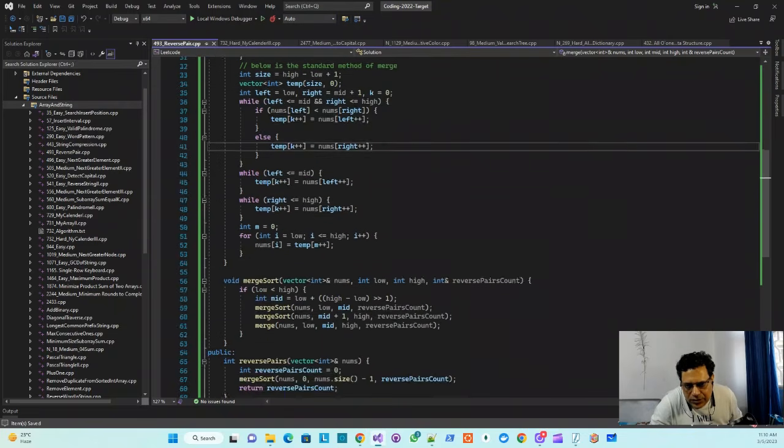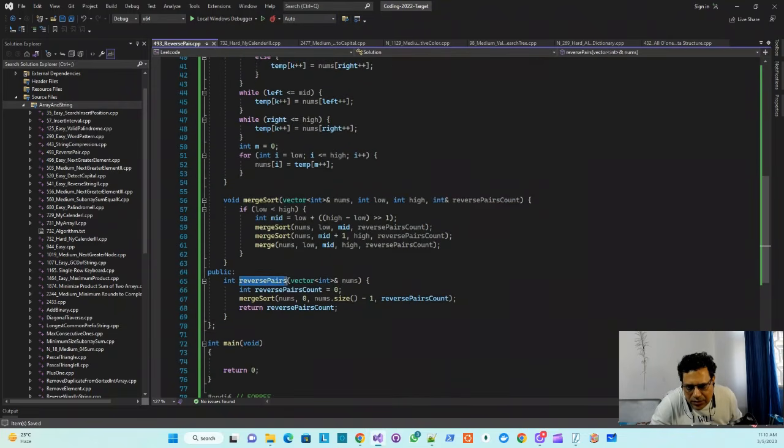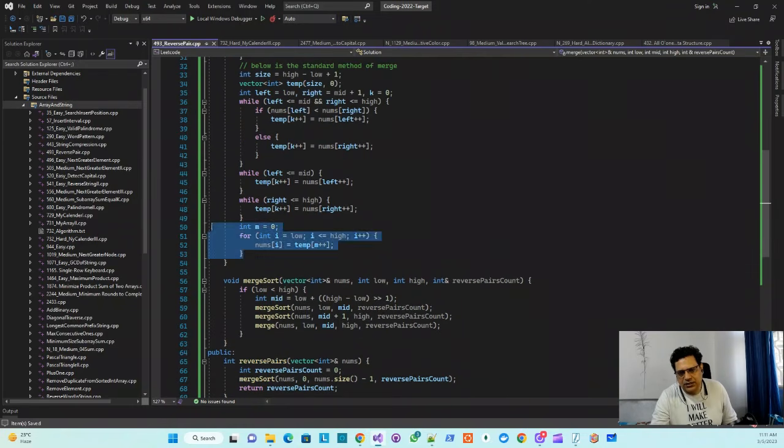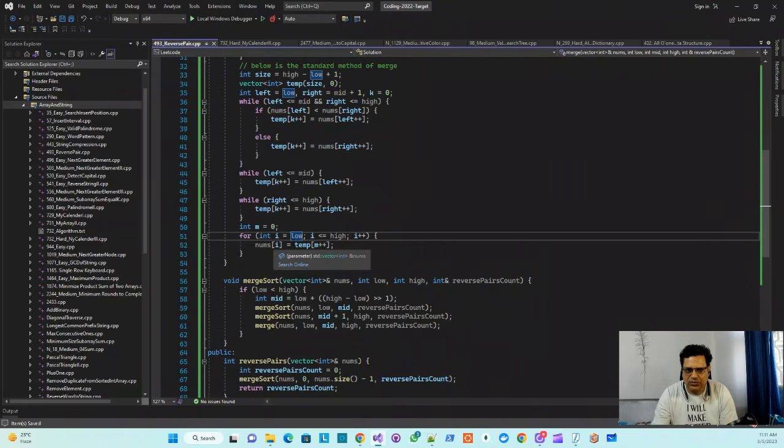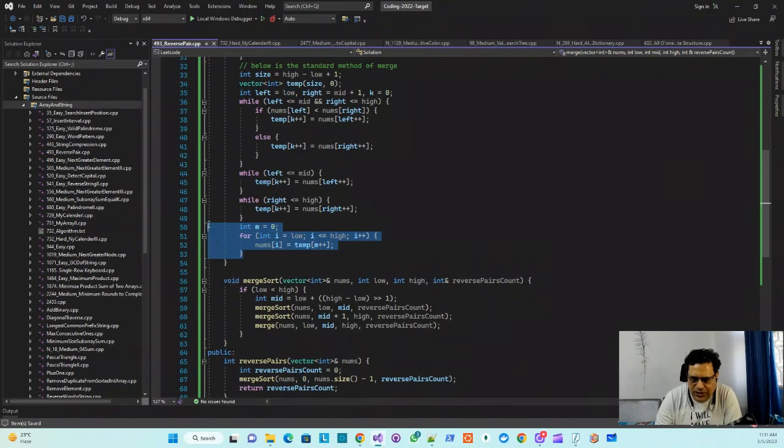I had some problem earlier, and when I compared this, I was doing something wrong here. I was just copying back into the value, which was overriding the earlier value, which is not the right condition. So I have modified it now. I just have to copy the whole range from low to high, right? This is the actual range of the array which needs to be updated while merging. That was a small mistake I made earlier, so I just corrected it.